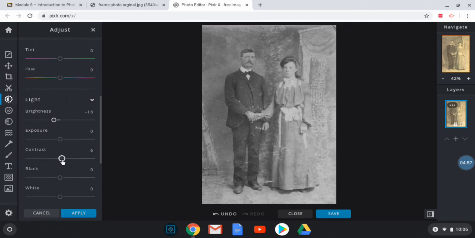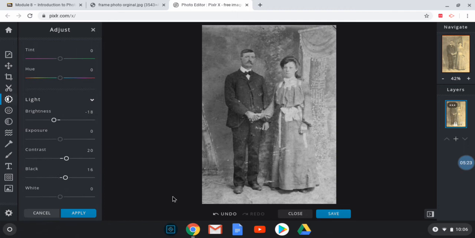Okay, so for my brightness, I just took it down to about 18. My contrast, I have it on about 20. And you can adjust that accordingly. And then I'm also going to increase my black to help with the details. And I'm just going to increase it to about 15. I guess I'll leave it on 16. Okay, and then once I've done that, I'm going to select apply.